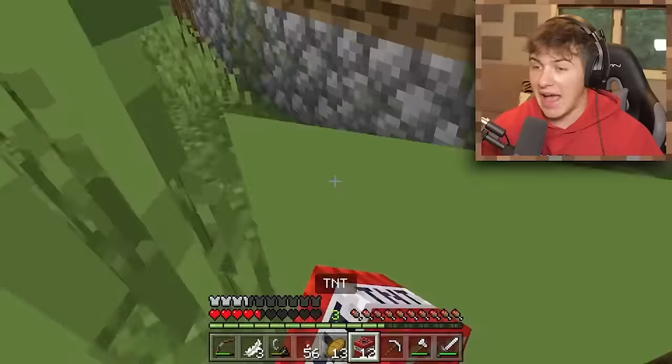A magma cube. Oh, we got a big boy cube. Now he's a small boy. Now he's even smaller boy. And now he dead boy.